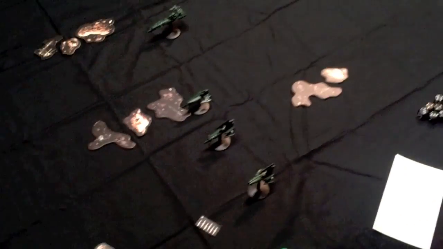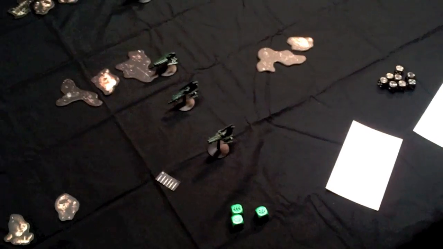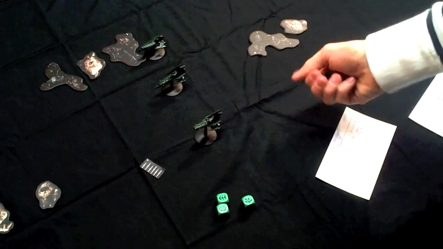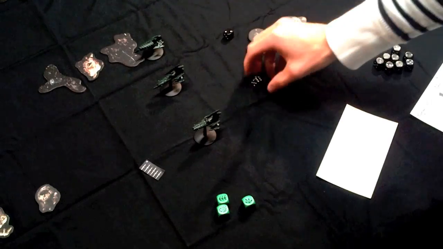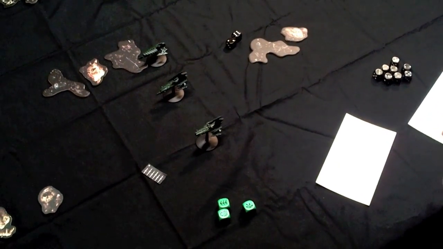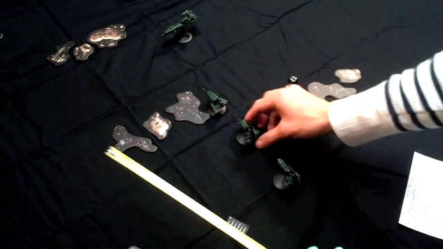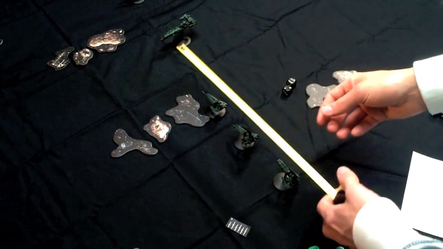Dark Eldar start their second turn by trying to go on special orders. The Painbringer Squadron is going to attempt to come to new heading. And they do with a leadership of 8. Thank goodness. So, they're going to do a 90-degree turn. Sorry. And then they're going to move.